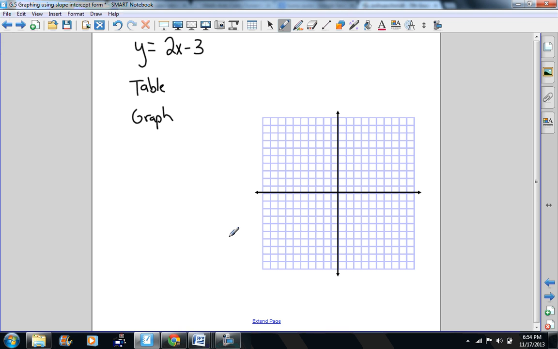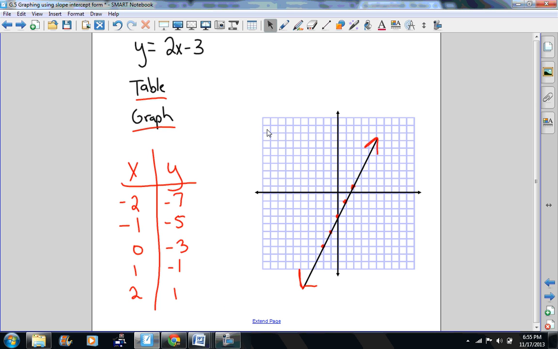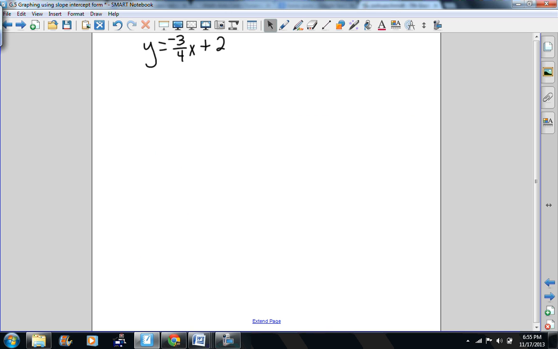So, before I teach you the new method, I want to review how to take one of these tables and graph. So I want you to table this and then graph it. Okay, this is my table and graph that I got. If this is something that you're not able to do, you need to stop working on this section. We need to go back and review because you have to be able to make tables and graph. Okay, we're learning today a shortcut that allows us to graph these tables incredibly quickly and efficiently.